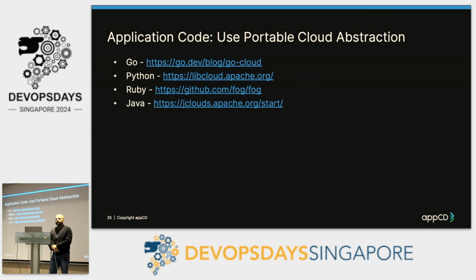You can be using some portable cloud abstractions. A classic example is, let's say, S3. Now we end up writing code that accesses S3, and then the same code won't work on other clouds, right? So in various languages, there are libraries available which allow you to have some abstractions which you write against and just swap some configuration when you are shifting the cloud. So your code is agnostic. Let's say you are using S3, so it will be called a blob, and you fetch a blob, you change some configuration, move it to another cloud, and you can still work. Go Cloud is by Google itself, and that's a very nice initiative. But I don't have very huge success stories with this. I have personally not used them a lot, but this is just for your reference if you could find a use for them.